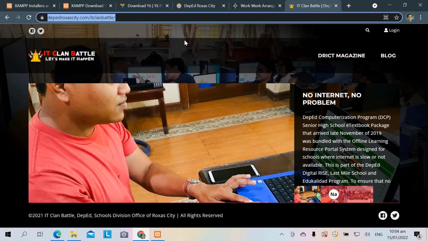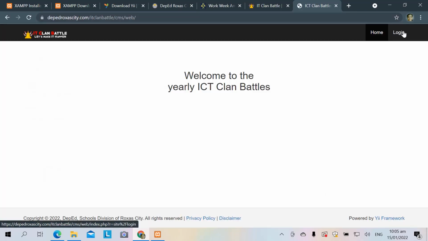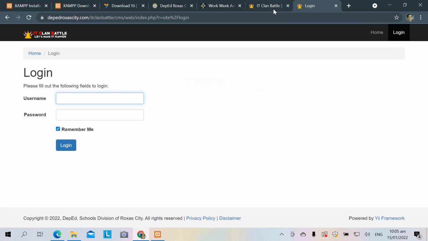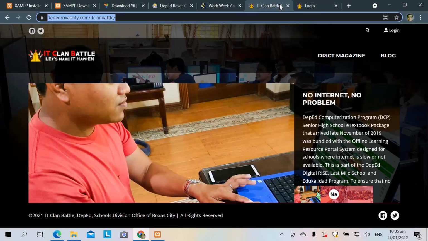And its back end is this one, as you can see. So actually, this is built with the back end of the IT clan battle.